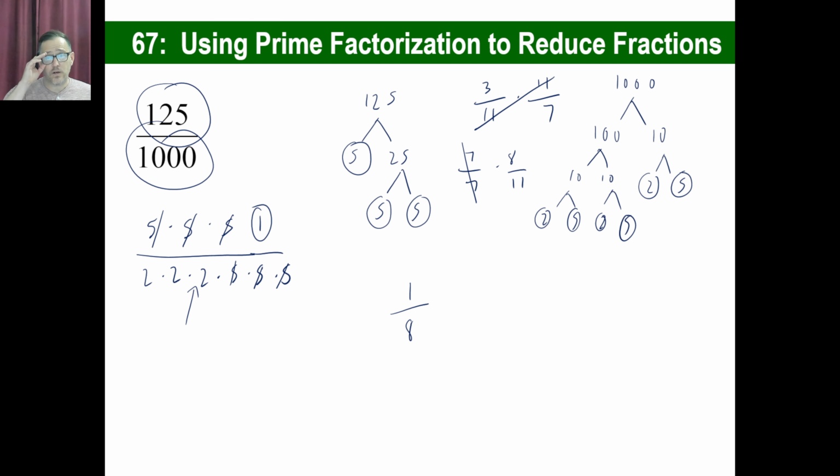By the way, you don't actually have to sit there and laboriously go through all this stuff before you do that. If you see that 125 is 5 times 5 times 5, just go ahead and write it. That's okay. And if you can do this faster than this, fine, go right ahead. Doesn't matter what order you do this in. Remember, as long as you're crossing out numbers that are ones on top and ones on the bottom. If there's a 7 way over here and you put a 7 way over here on this side, doesn't matter. Cross them out. They're done. 7 divided by 7 is 1. That's why you're crossing them out.